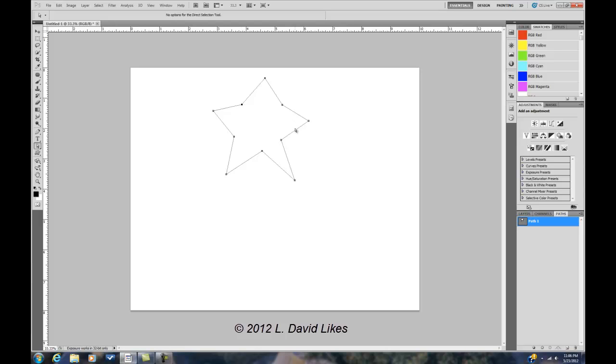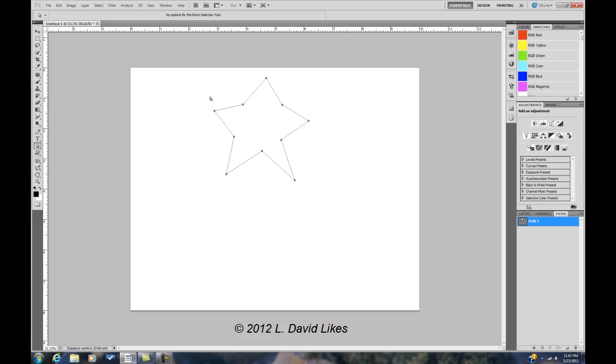Okay, and the other thing you can do is make sure you've got a point selected using the direct select tool, and then if you hold the shift key and select another point and yet another point, now you can use that direct select tool and it'll move all those 3 points together at the same time. Okay, and I'm going to click and hide that, come back to the path again, and I'm going to come back to my unselected points.